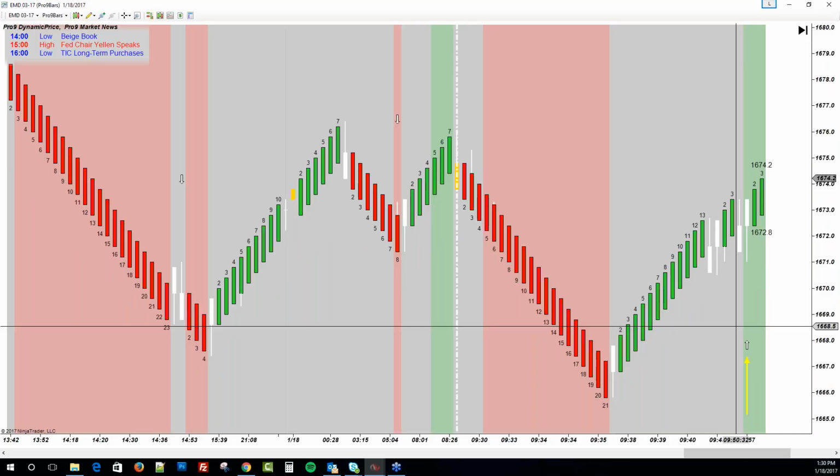And we can begin managing a runner, because at this point we sell off 2 of our contracts and adjust the stop on a runner to break even, which is the same as our entry price. I have had some confusion occasionally, some will ask if it's a break even for the whole trade, and no, that's not the case. We do want to keep our initial profit target that we hit.